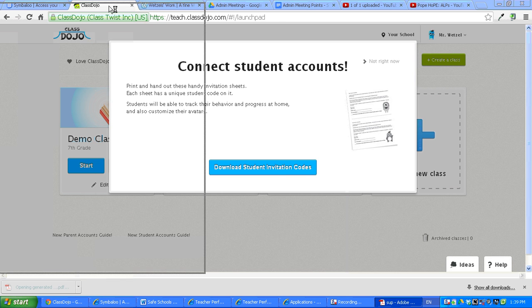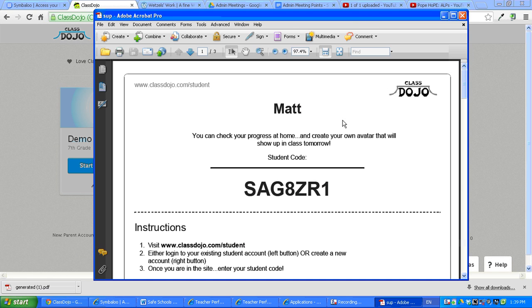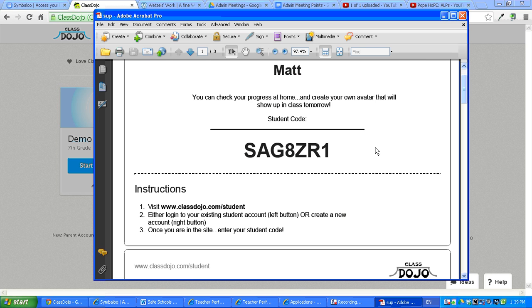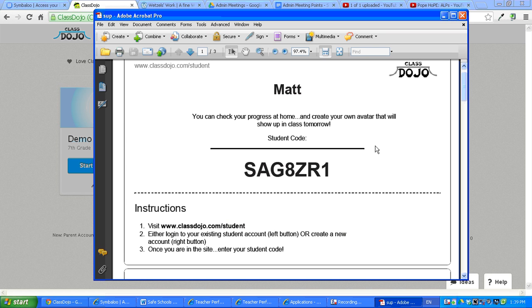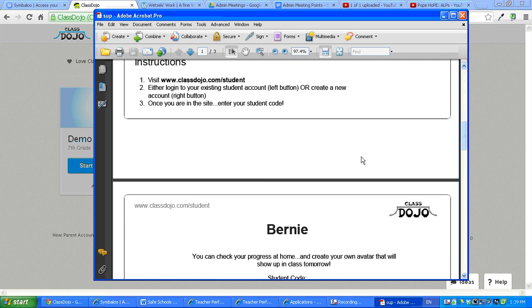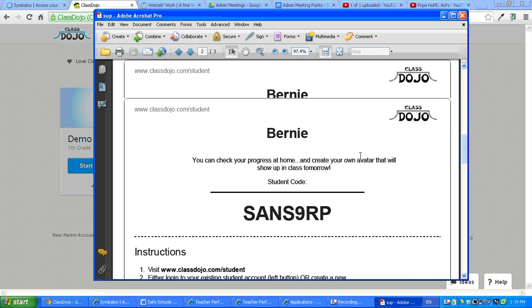So what it basically looks like here is you can print these out for everyone in your class. So it will create these for your class, and it'll say, here, Matt, you can check your progress at home. So they would go to the site, put in their own email address, and then either log in if they're existing, or create a new account. And when you create your new account, you would enter this code, and it will enroll them in the class. And they're already in on your side, but this is how they would see it. So it's amazing. It comes up with these invitations that you could print off, or you could just send the information to them.